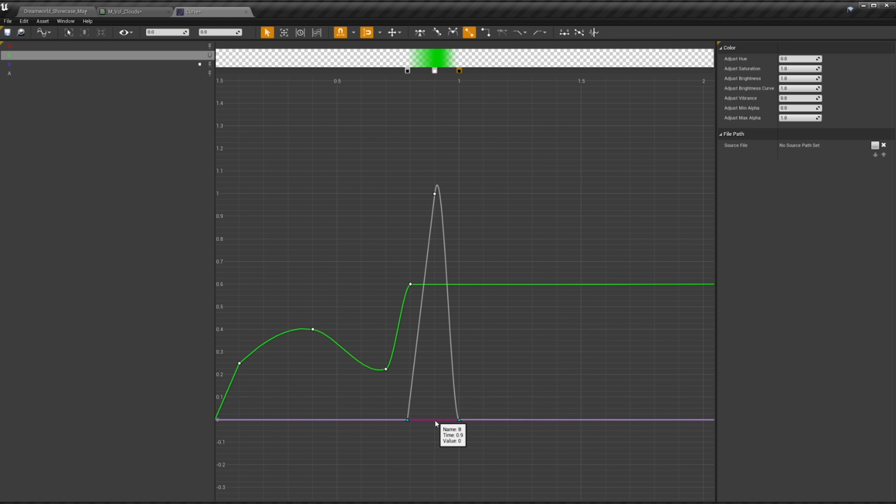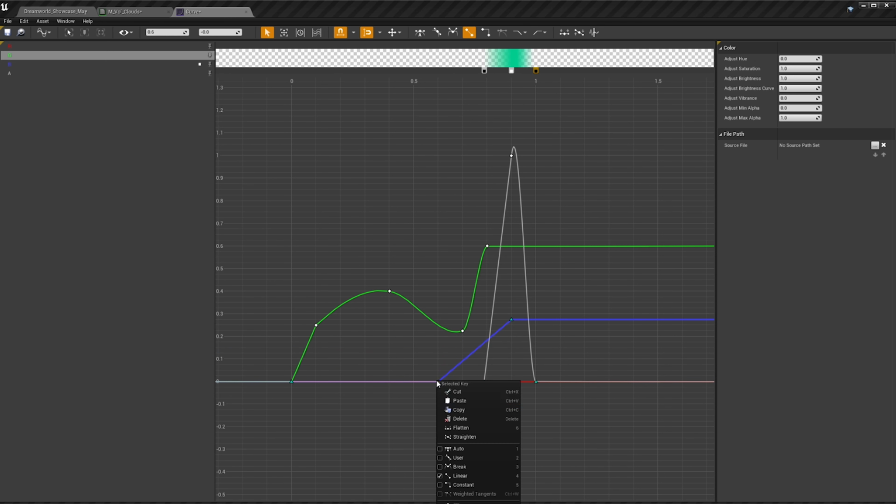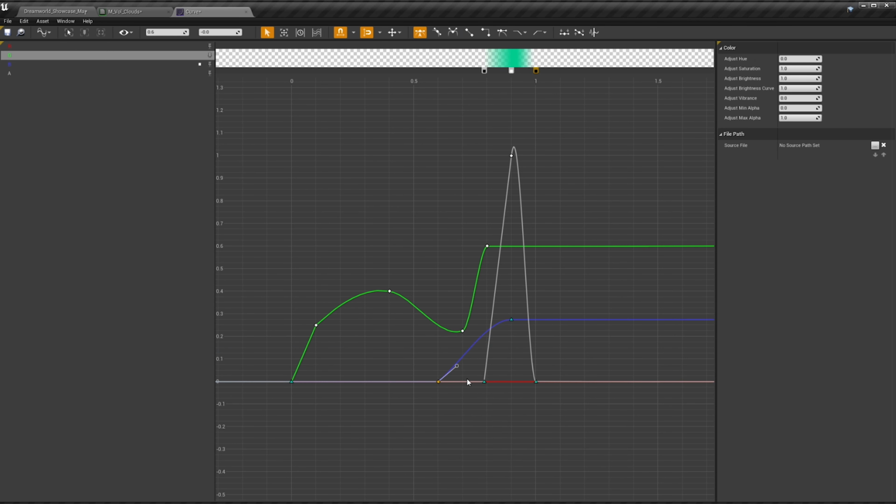The next thing we want to do is add another key here, bring it up, and now it's the blue color that we're bringing into this mix. Now the blue color, as you can see, has 1 point here, and we've got 2 points on it. So the first point, which we can right click and turn into auto, we can set at 0.96.